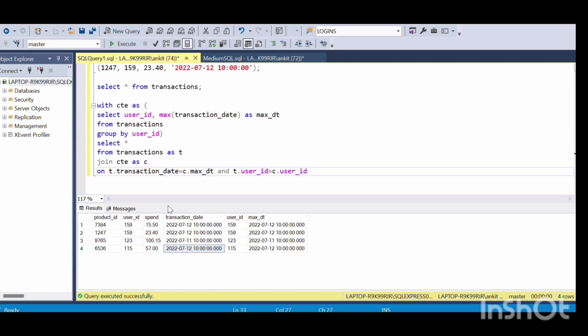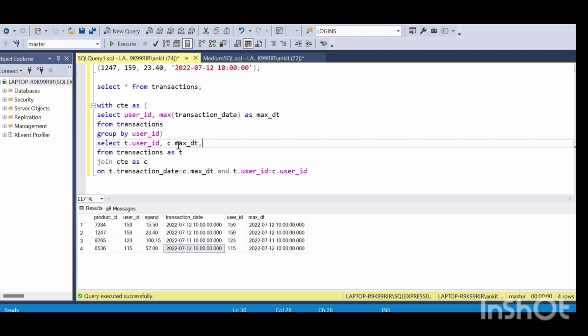So now considering this table, I just need to find the user ID. I will say T dot user underscore ID. I will say the transaction date, so for that I will refer to the CT table, C dot max underscore dt.